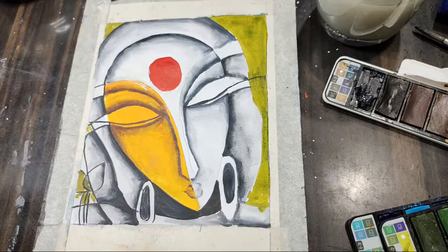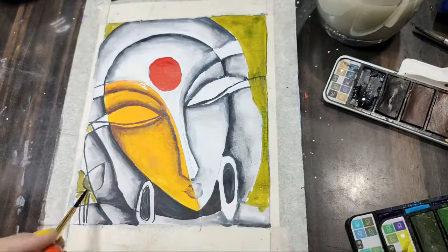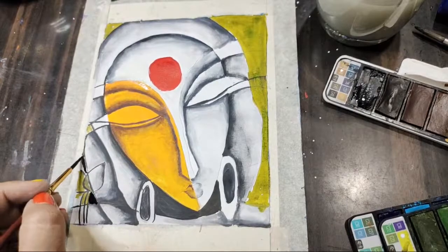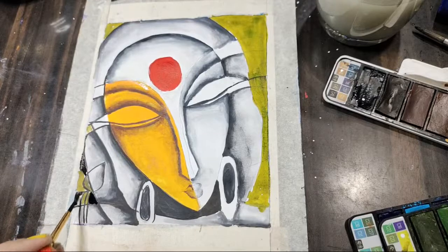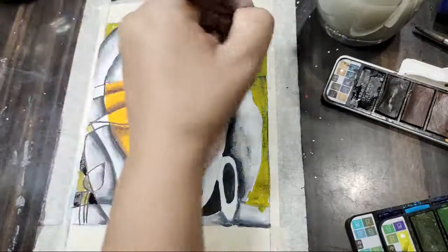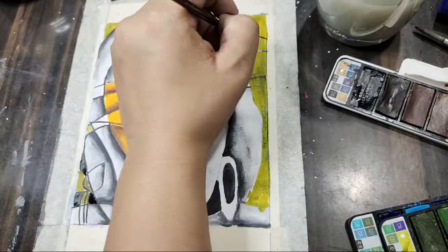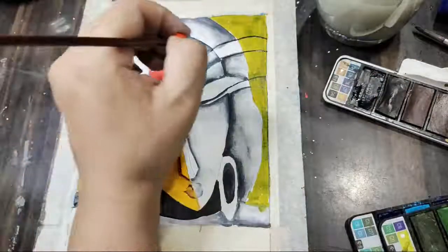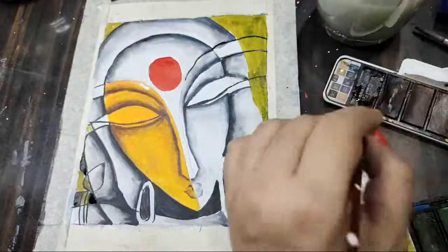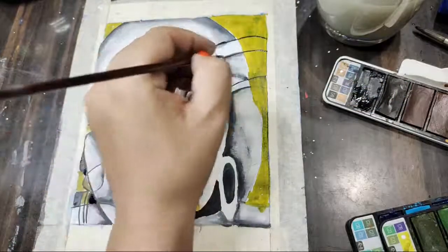There you go. All right, now let's come back to the green area over here. So we'll still work with the black color. Also, I'm just adding a little more black over here. And all right, so let's add some more lines. So I'm just completing the outlines first. So if you're not comfortable using a brush, pick up your marker. But if you're working with your marker, you have to wait for everything to dry properly and then use your marker then.